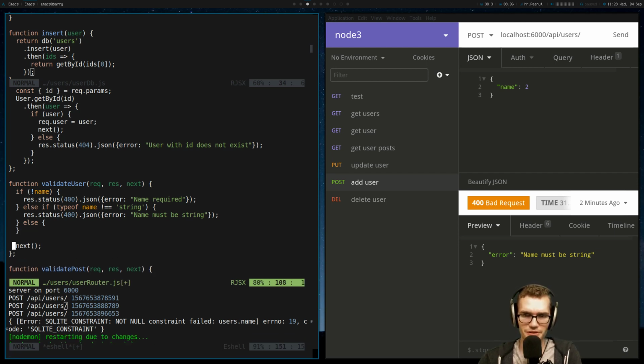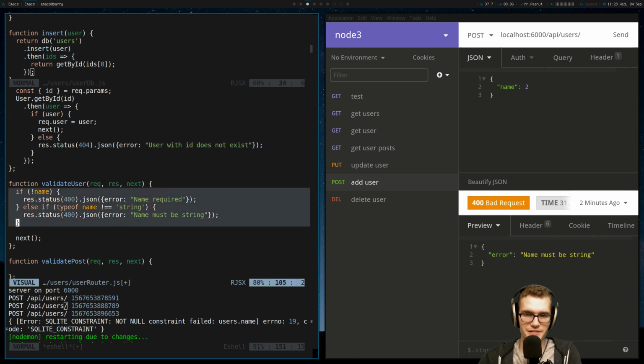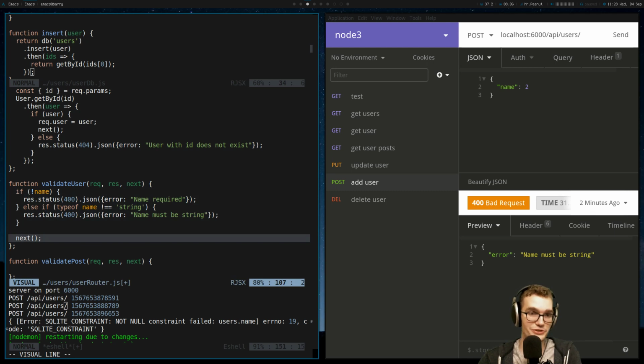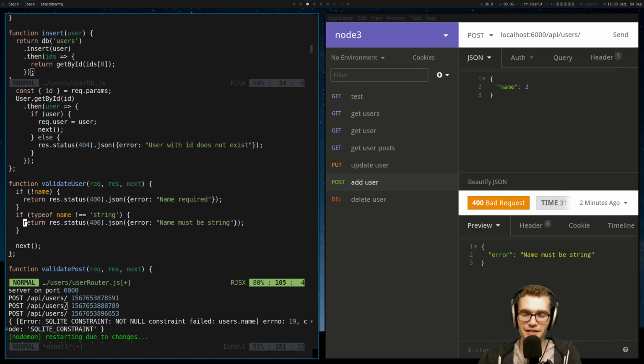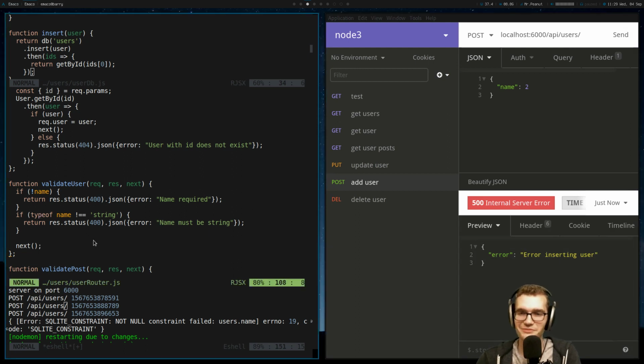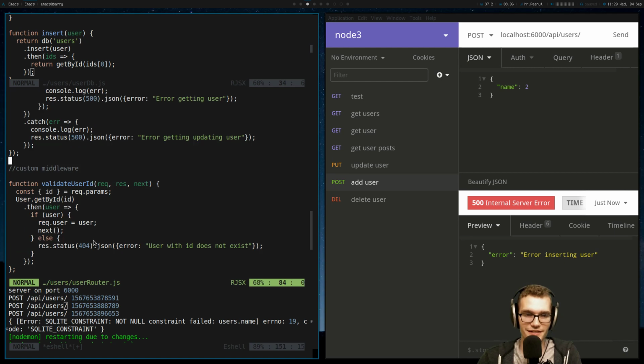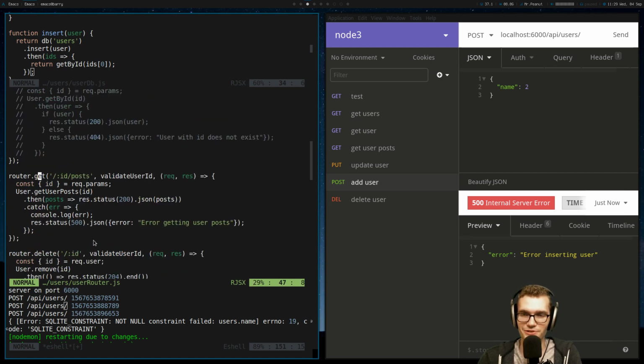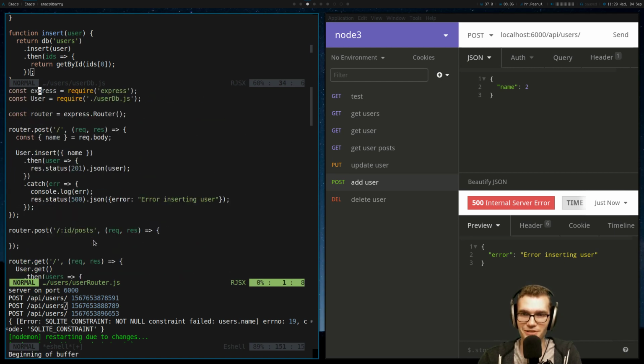What I don't want is this, where I perform these if statements, I send back a response, and then I move on to the function that's going to try to send back another response. That's going to get me errors about setting headers. I'm going to keep my early return style because I like it. And so now we see that when I try to do these things wrong, I haven't applied my middleware yet. This is the on-submit equivalent for the node portion, is me writing middleware and forgetting to apply it.